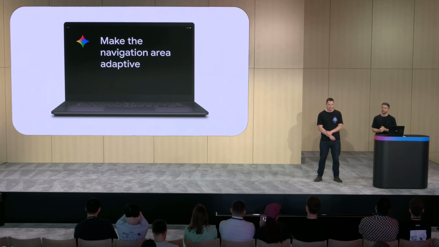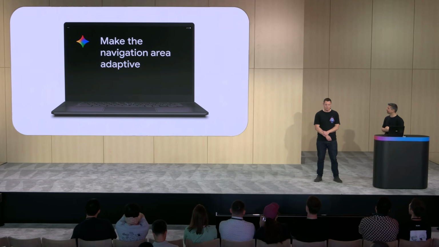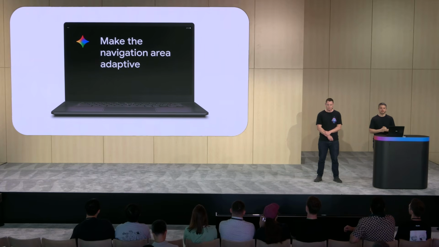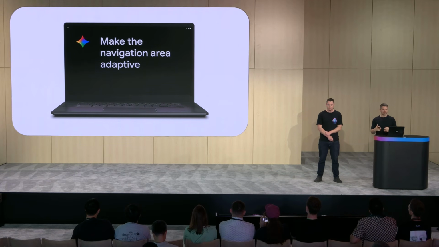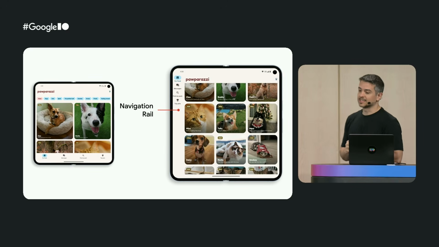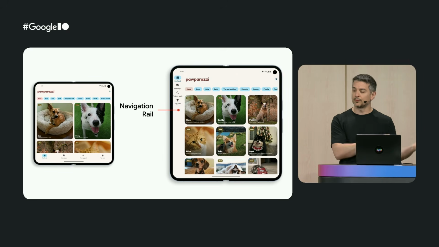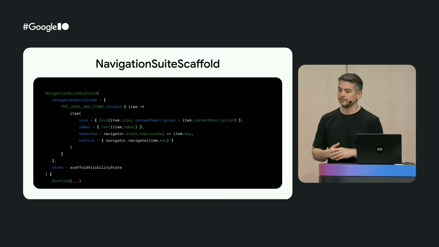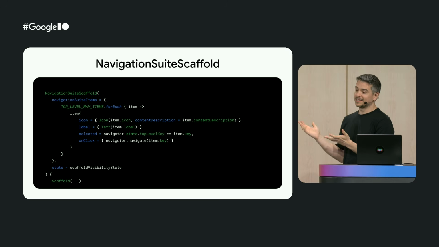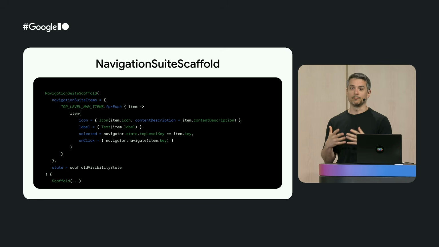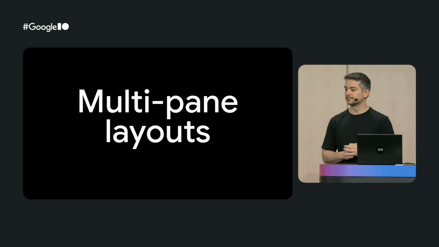All right, so we can finally start making changes to our app. Let's try this prompt: make the navigation area adaptive. The skill contains a section about navigation suite scaffold, which is what you should use when you don't need customization. And this is the result from the prompt. The bottom navigation bar is replaced by a nav rail in a larger screen. And now that you are familiar with the APIs involved, you can check that they're being used correctly.